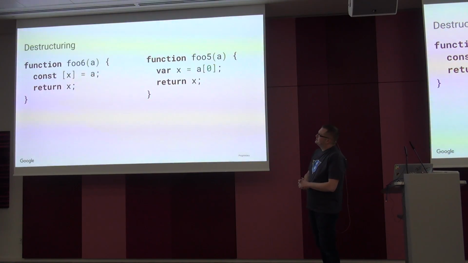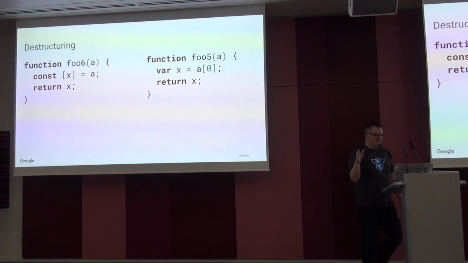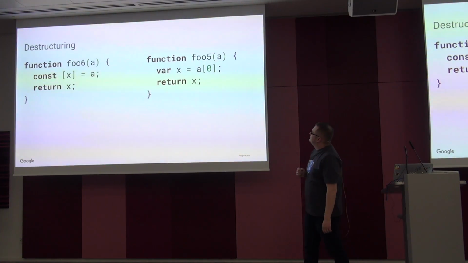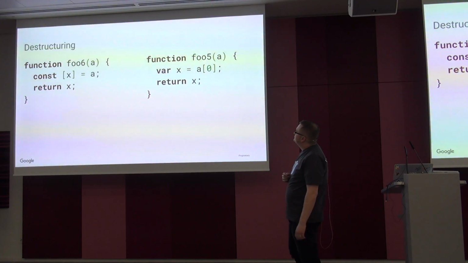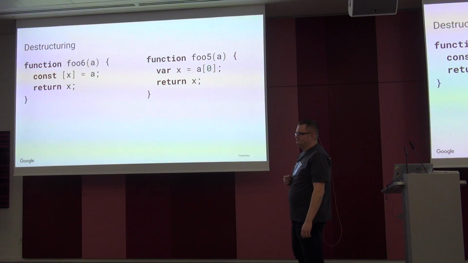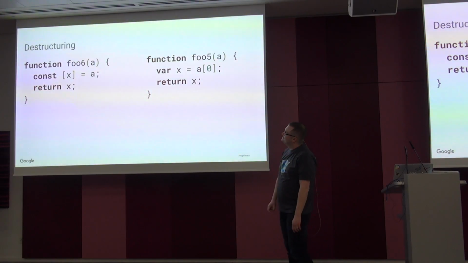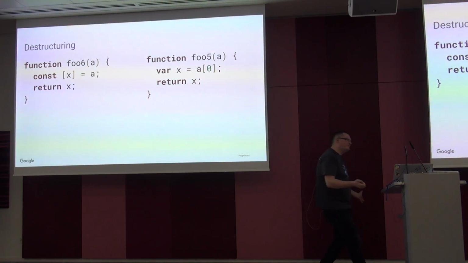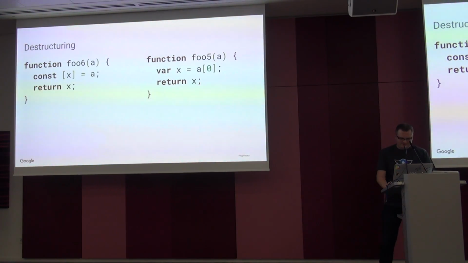And basically you can write variables in brackets and then they will pattern match the right hand side. So roughly what the ES5 version on the right hand side does, it takes the first element from the array. But there's a catch. A can be anything. Anything that's iterable. So, okay, normally people would use it for arrays.